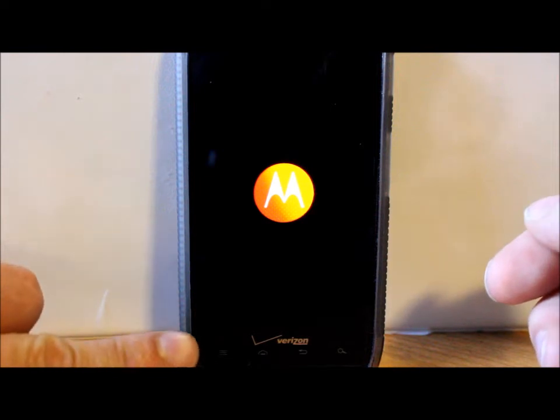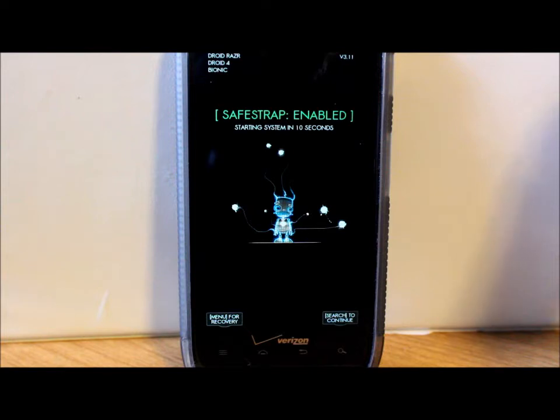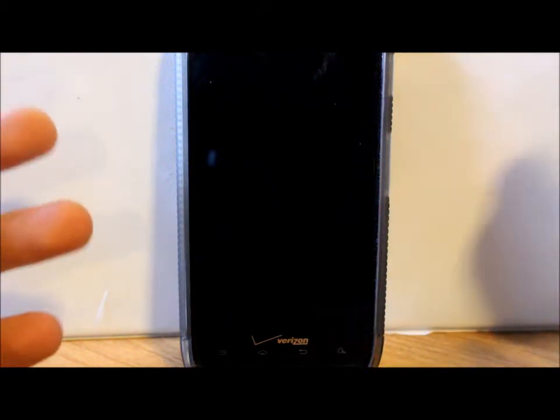And you can hit the menu button at the bottom, or you can hit the search button and it'll bypass it, or you can just let it boot. But it is in green now because you're running a SafeStrap ROM slot instead of stock, which is red. And it's going to boot up here. Didn't touch anything, obviously. We're going to see our boot animation.